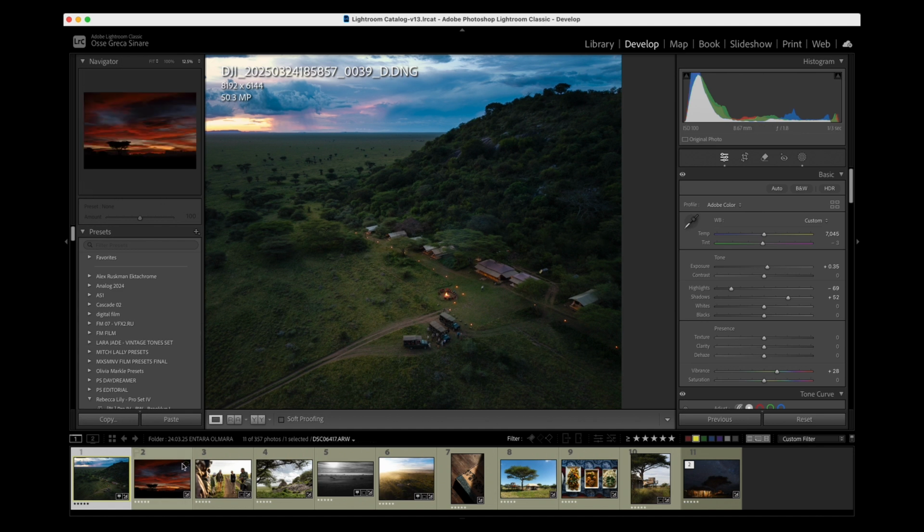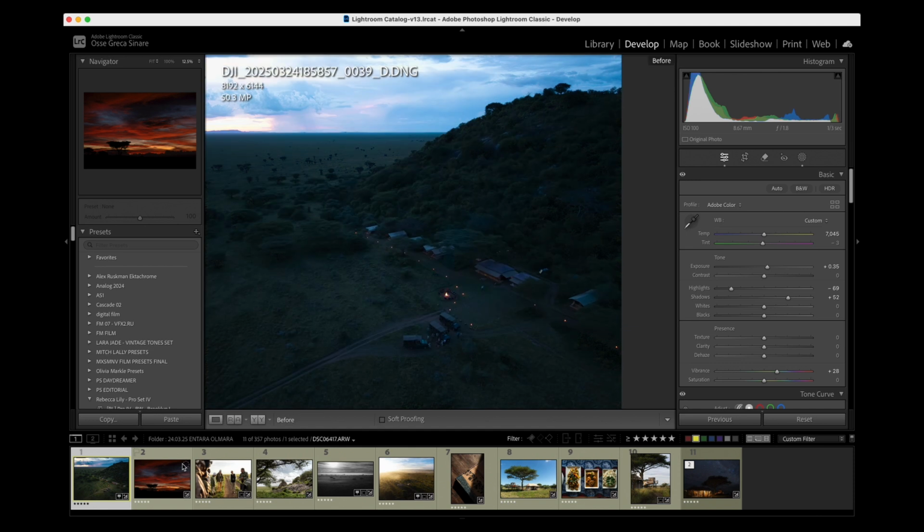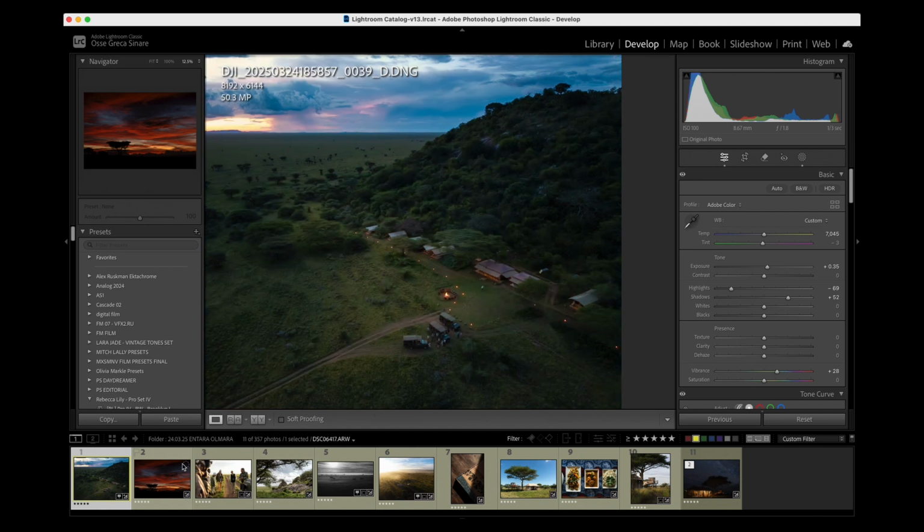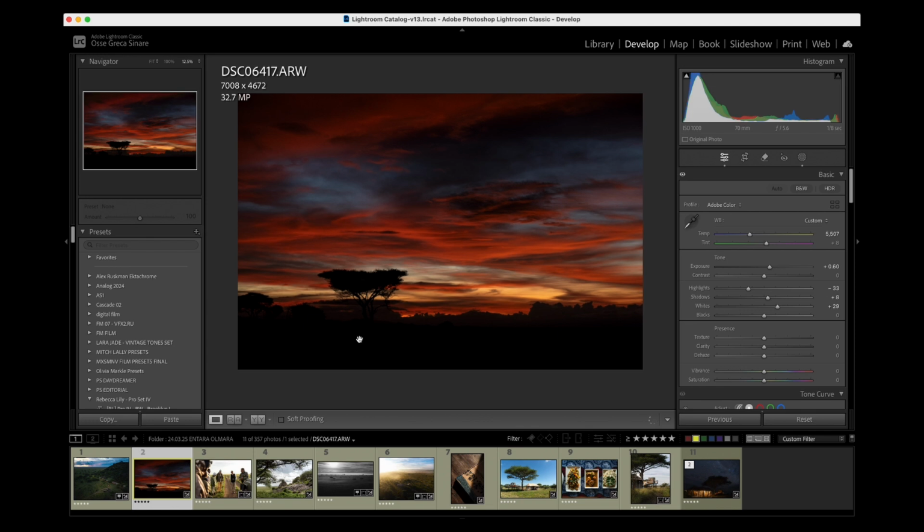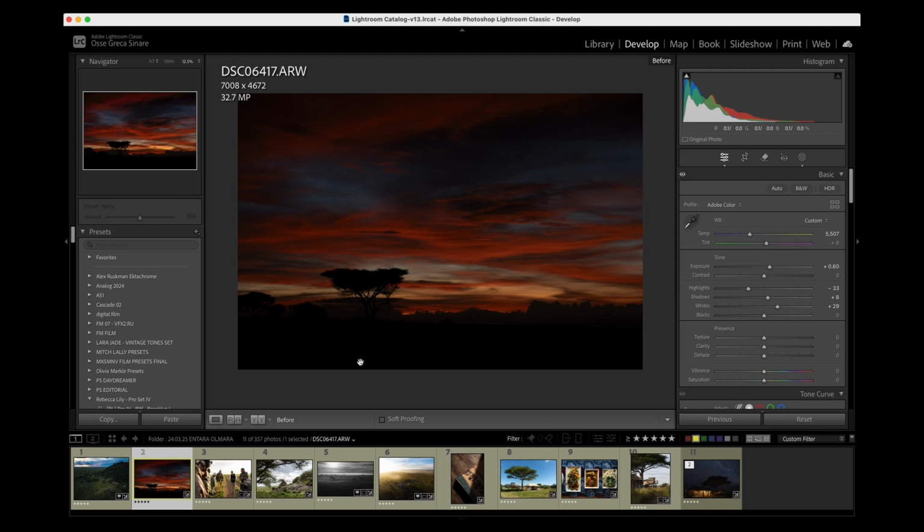So this is one of those visuals. I can show you a before and then after. So this is after, and then this is before, straight from the drone. Works really well. We'll go into this next image over here. I didn't really do much, just a before and after. Quickly click over here, before, after.